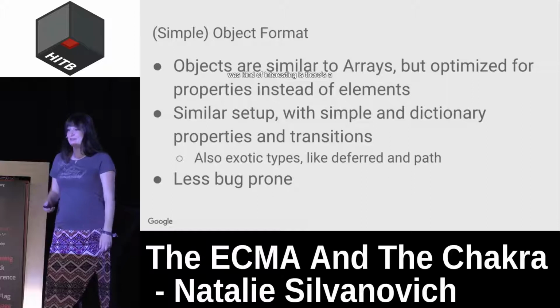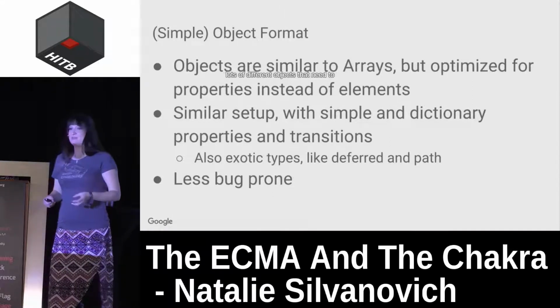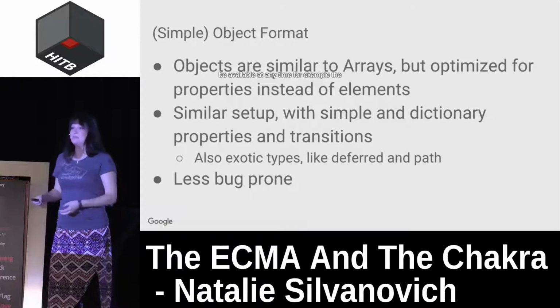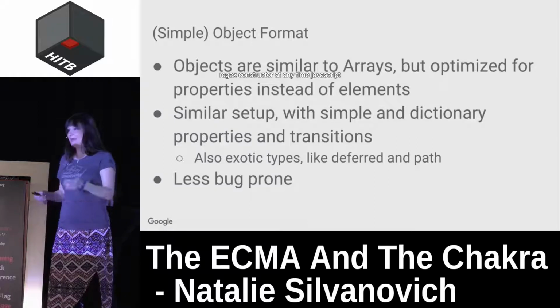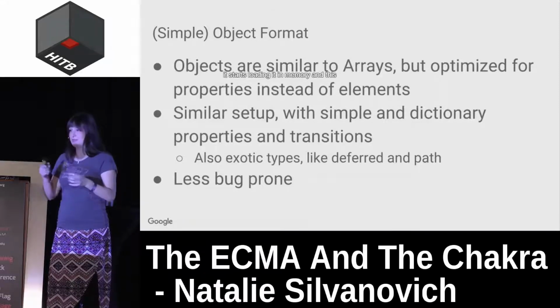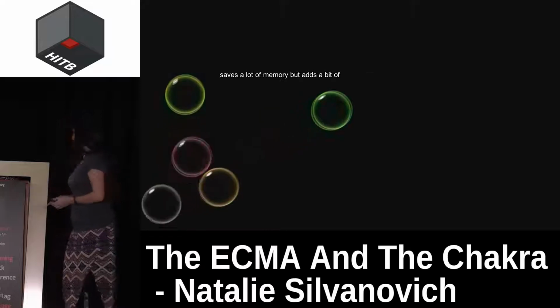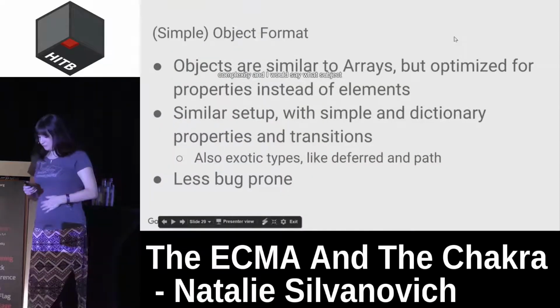One that was kind of interesting is there's a deferred type. So in JavaScript, there's lots of different objects that need to be available at any time. For example, the regex constructor. At any time, JavaScript could create a regex, but it probably won't. Most JavaScript doesn't. So this would take up a lot of memory, except they have this deferred type. So the first time you access this object, then it starts loading it in memory. And this saves a lot of memory, but it adds a bit of complexity.